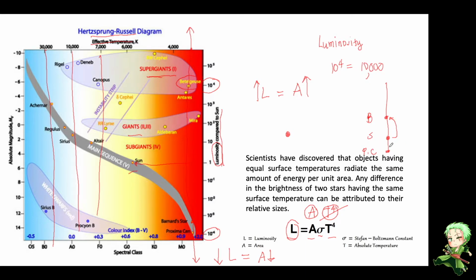Og buot pasabot ana as continuation is kining Proxima Centauri nimo, kung pareha ni siya kadulon sa sun, then it will be 10 to the negative 4 or 10,000 times dimmer than the sun. Okay? But the interesting to note, as I've said, is although they have different luminosity, they have roughly the same temperature in the case of Betelgeuse and Proxima Centauri, or so according to the data.